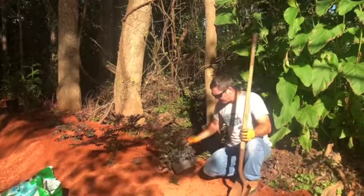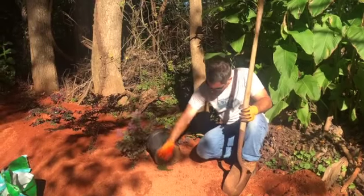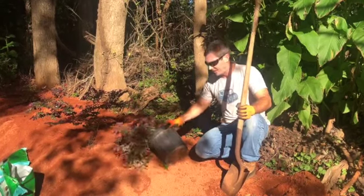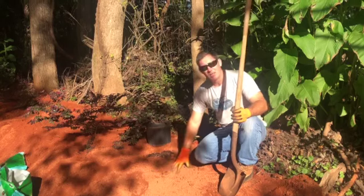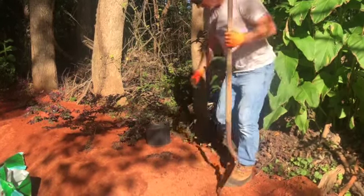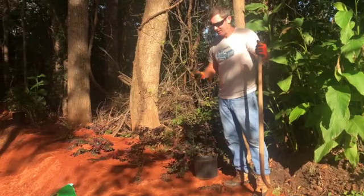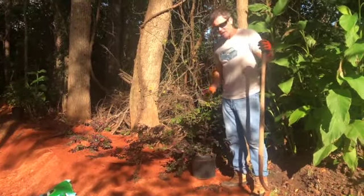It's very important when you're digging these holes, you've got the size of your pot here, and as you can see, you've got roots going at the bottom, so it's definitely time to get this one put in the ground. But you want to dig your hole twice the size of your pot. And as I mentioned before, potting soil in this red clay is very important for drainage and for nutrients. So get your spacing, dig your hole twice the size, add some nutrients, some potting soil, depending on what climate you're in. Again, we have red soil here.